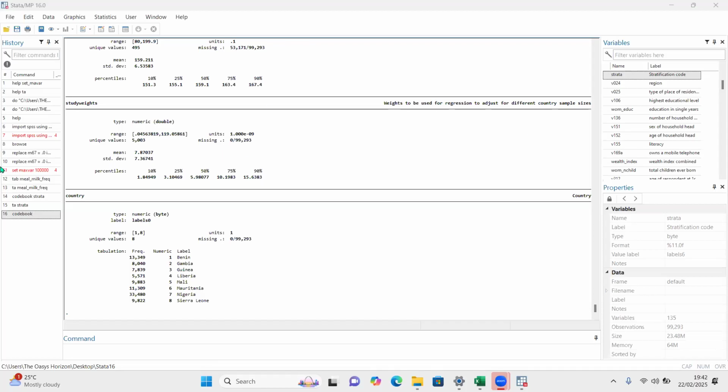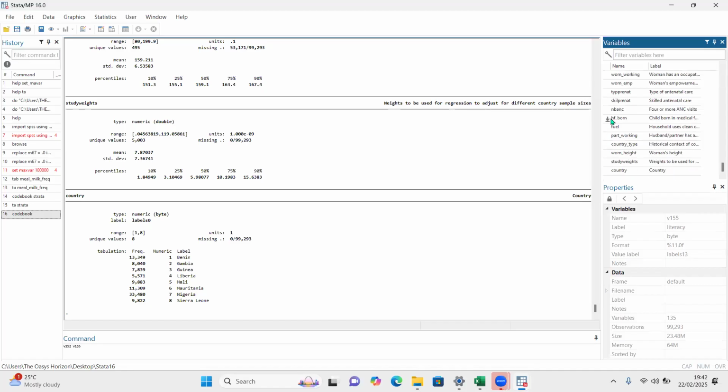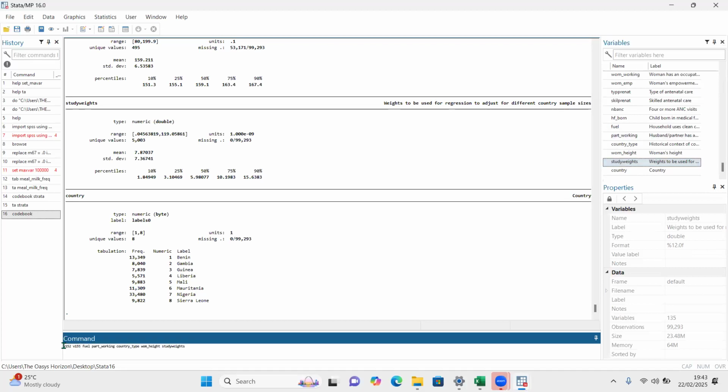Now, I use tab. Tab is used for descriptive, to find your frequency and your percentage. Now, let's say you want to do it for as many variables as possible. I've been dropping variables. Let me drop for part working, country type, women, study weight. Then let me come here and type my code. TAB1.